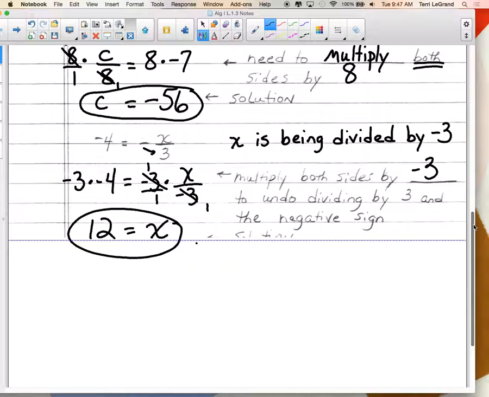What's 12 divided by 3? 4. But then we still have that negative sign right here, and that negative sign says, you know what? I can be also read as the opposite of. So what's the opposite of 4? Negative 4. And that's what's on the other side, negative 4. So it does check out. So no questions on that?